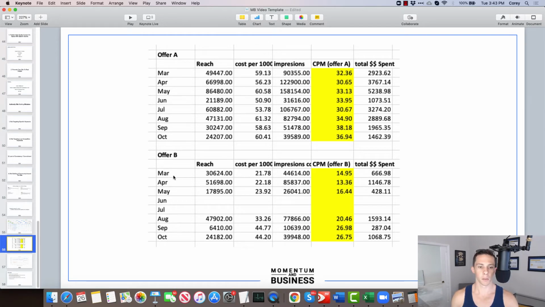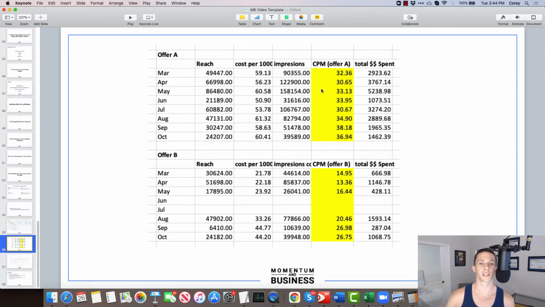And then March, April, and May, offer B was run. At this point in March, that was the first month that it was turned on, so this one had never been run before. Typically when they've never been run before, they get a lower CPM because the audience just has not been hit with anything like that before, right? So it's really fresh. There's a lot of people who are like, oh, I really wanted this. And then they start seeing it, and you start converting a lot of the audience, and then the CPM or your cost per conversion goes up.